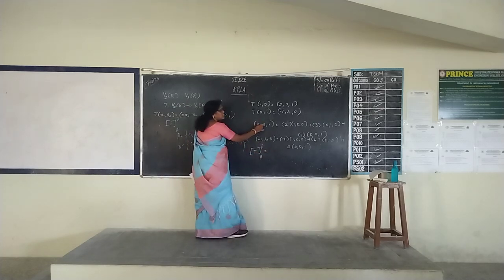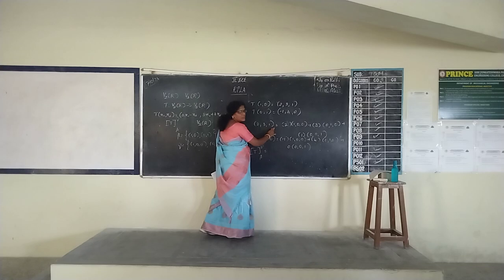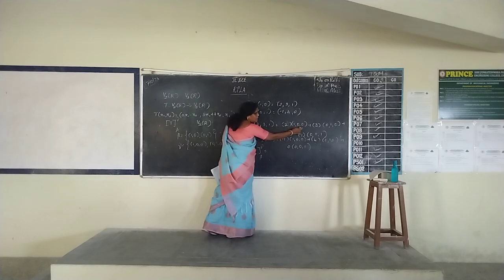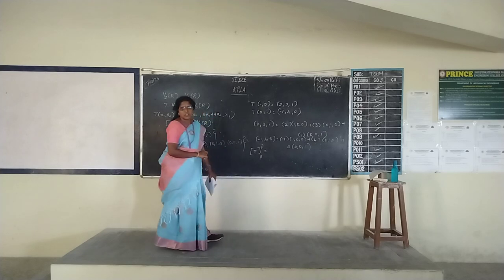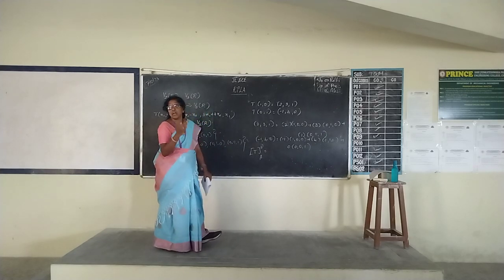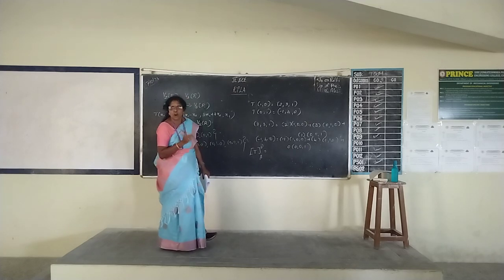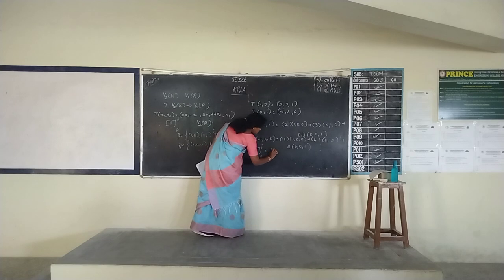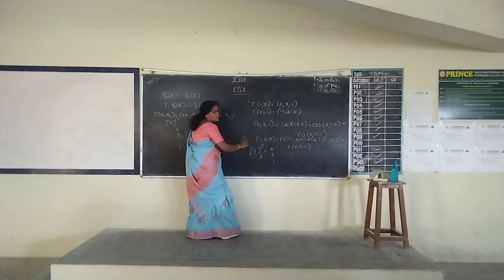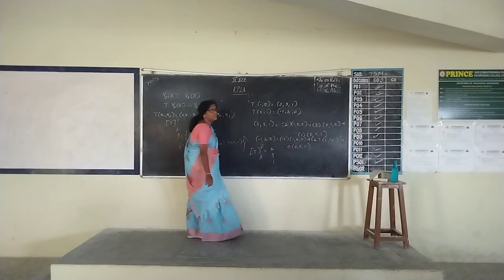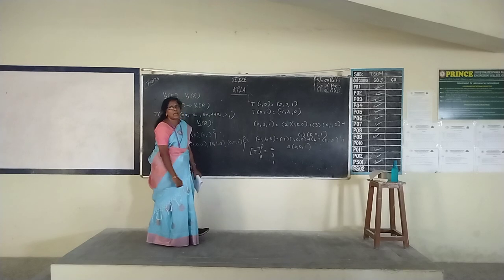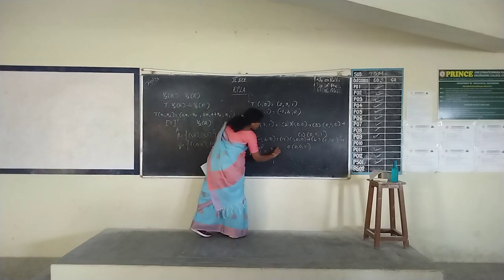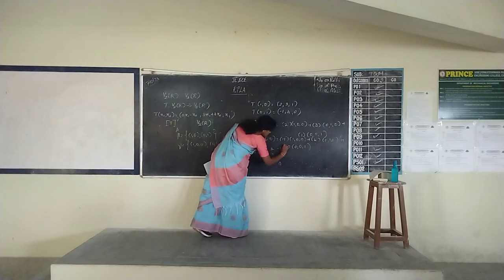So what is the answer for (2,3,1)? 2 into gamma 1 plus 3 into gamma 2 plus 1 into gamma 3. So what are the coefficients for gamma 1, gamma 2, gamma 3? 2, 3, 1. That will be represented as the first column, not as a row vector. So my first column will be 2, 3, 1. What are the coefficients for the second one? -1, 4 and 0. So that will be our second column.